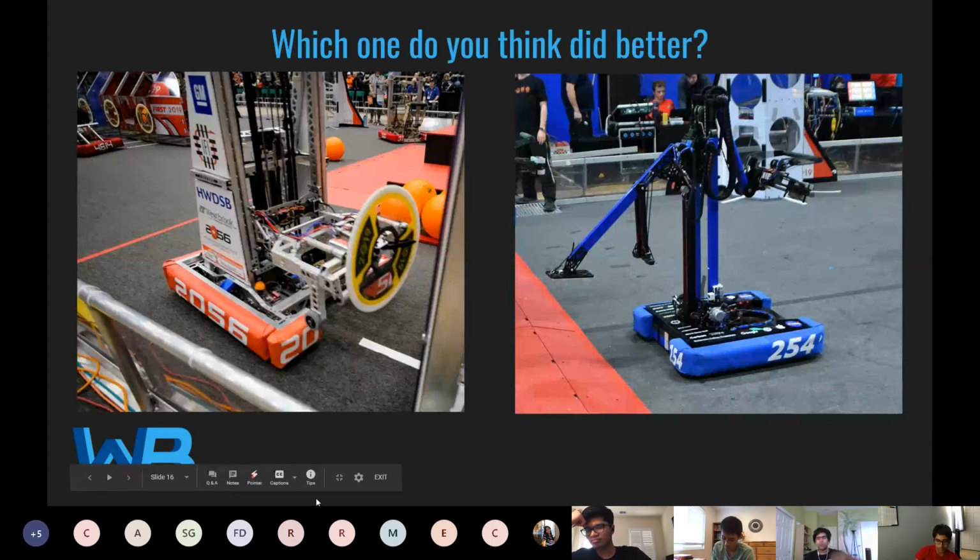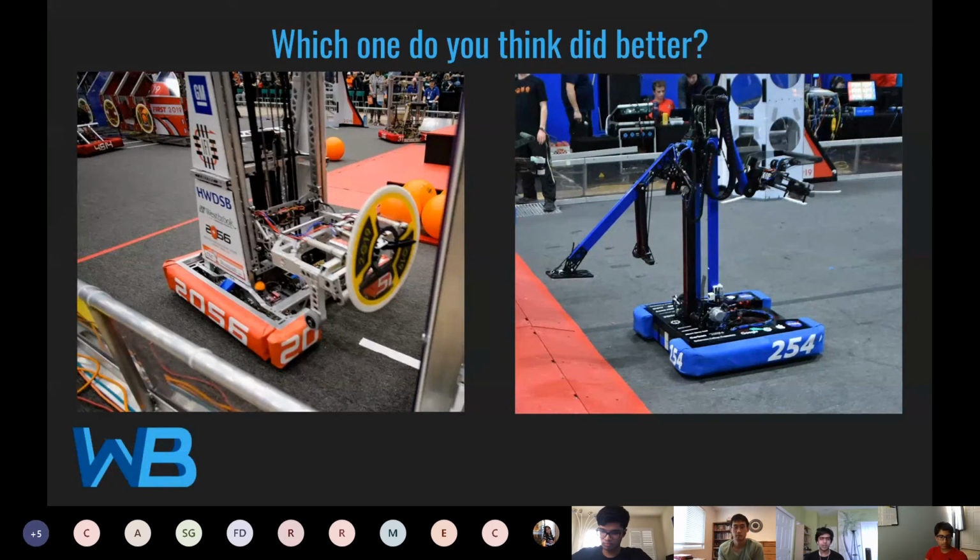I feel like I've covered a lot about how strategy works, but let's just look at an example. Last year, 2020, right? We got the game, and then we looked at the scoring, right? And one thing we pretty immediately realized is, hey, hanging gives a lot of points, which is 50 points per robot. Wait, that's 25 per robot. I'm tripping. But 25 points per robot, whereas each ball in the upper goal gives 2 points.